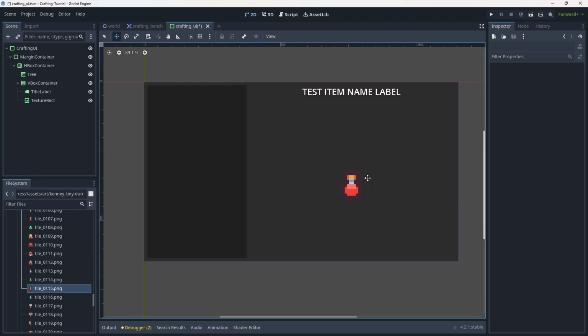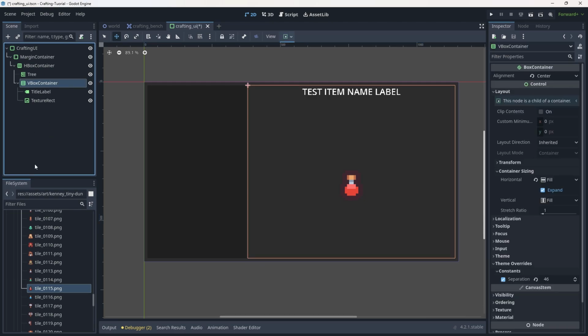So what we have here so far is on our tree here on the left side, we're going to have a list of items. So a list of recipes that we can click. On the right side, it's going to populate with the name of the recipe that we're using, a picture of the item that we are crafting, and then we're going to need some way of showing off the ingredients that it's going to need, right? So let's go and do that real quick.